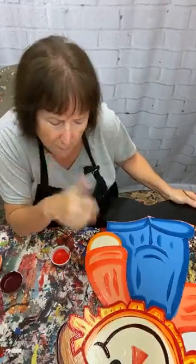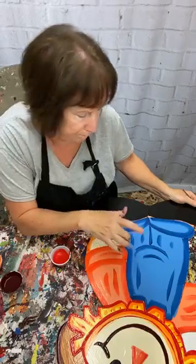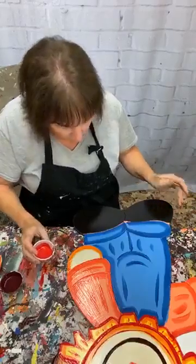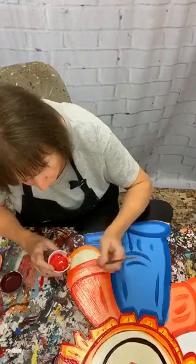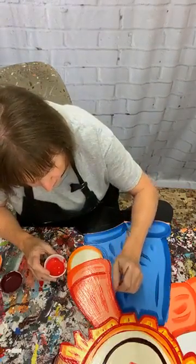is also when I see things like, I can't remember who it was that posted this one, and it looked like they had on little denim, almost like a blue jean overall, super cute. And I just see some of the things you guys do, and I'm like, man, that's awesome. Because it's not anything I would have ever thought of, but that's the cool thing about art. The whole point is to do what pleases your eye. You know what I mean?